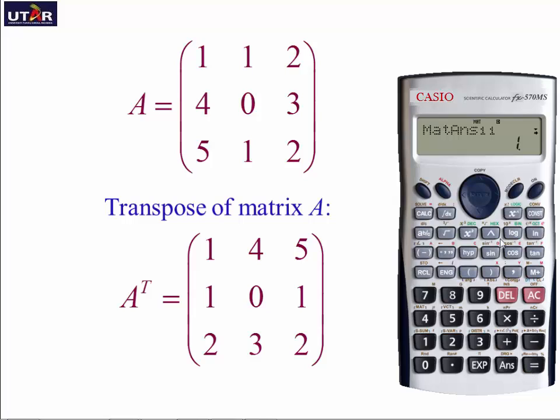So it's row 1, column 1 is number 1, which is correct. You just check the answer on the left hand side of the screen. You see 1 is there. Press again the navigation key. You see number 4 is row 1, column 2, which again is correct. Then you press again, it's row 1, column 3, so number 5, again it is correct. Then row 2, column 1 is number 1, again it is correct. Press again, it's row 2, column 2 with 0, again it is correct. Row 2, column 3 is 1, no problem here. Row 3, column 1 is 2, no problem again. Row 3, column 2 is number 3, again it is correct. And lastly, the transpose of matrix A, row 3, column 3.